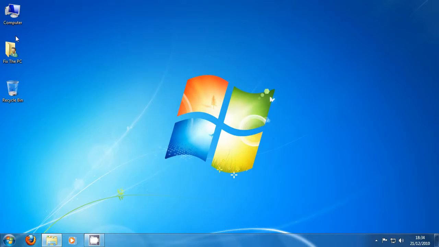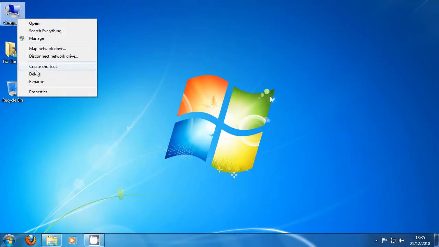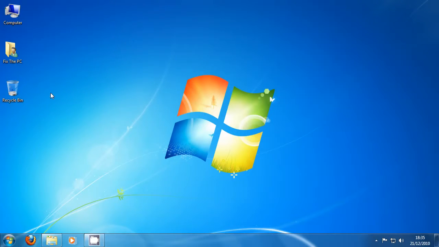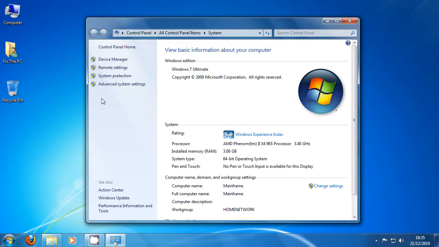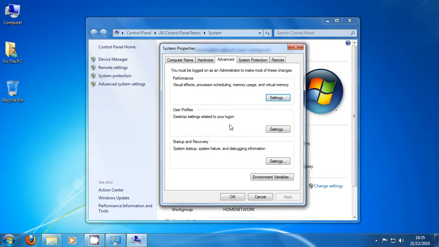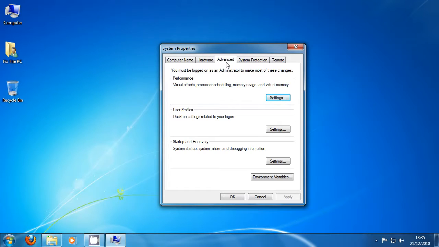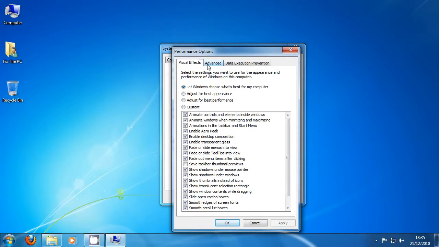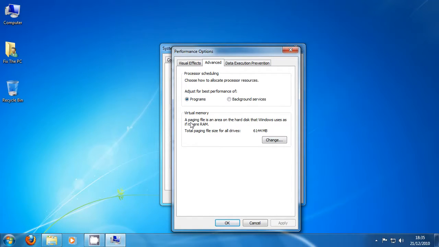But now what we're going to do is get to the page file. We're going to right click on computer, click properties, and you'll either see this, or if we click advanced system settings you'll see this on Windows XP. So if you just click Advanced System Settings, you get this window. Make sure you're on the Advanced tab, and click Settings under Performance. This is all the same on any Windows system. Then click the Advanced tab again, and here you'll see Virtual Memory. This is what we're going to be dealing with.